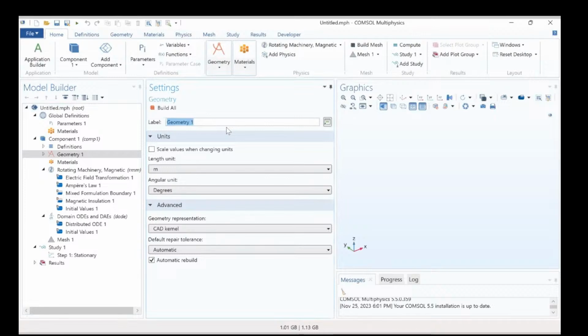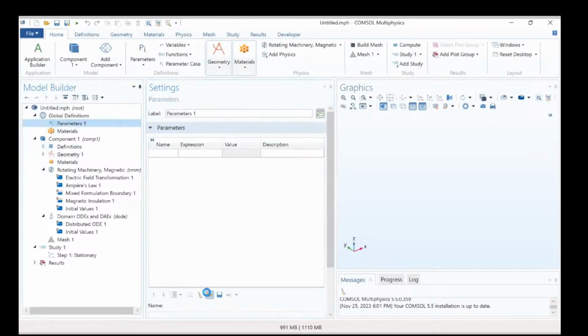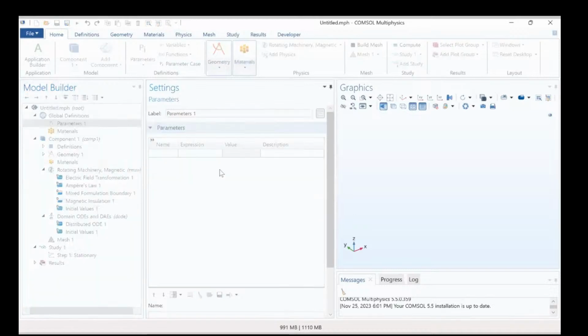So under parameters, we select load, and that will be the PM Moto 3D parameters, which is added.